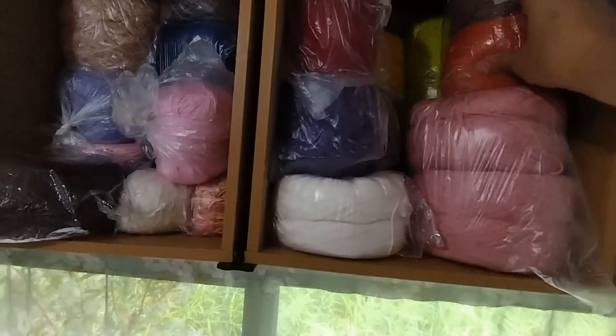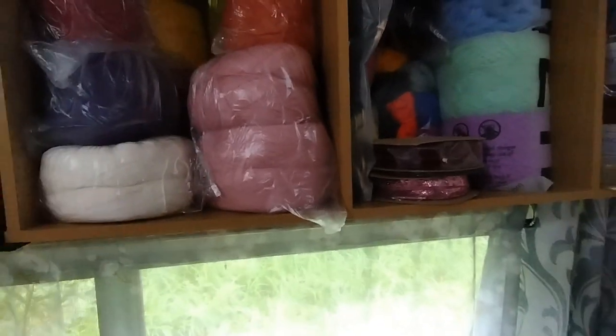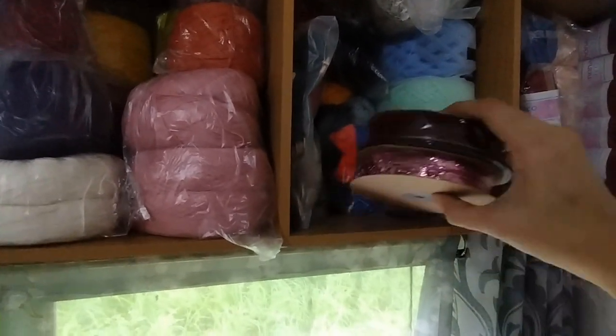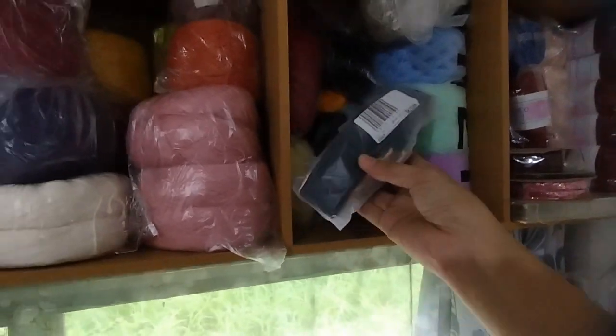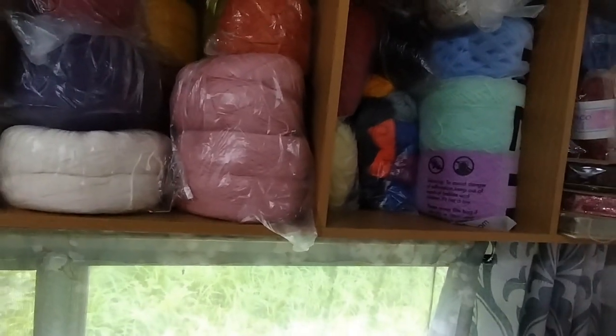And next here is my acrylics. So this is a ribbon. I bought this last year for a pattern that I haven't finished yet. So there. And I have here a bag strap for my whip. I'm going to use this for the whip.